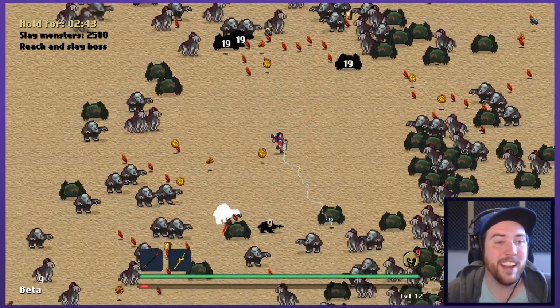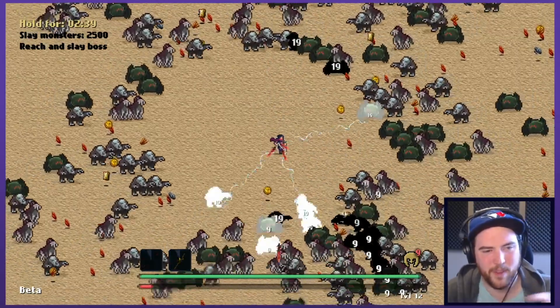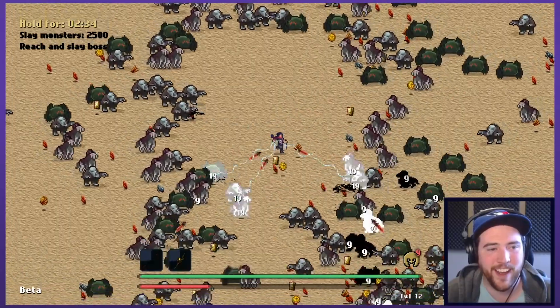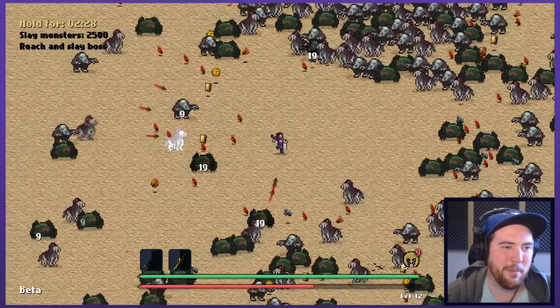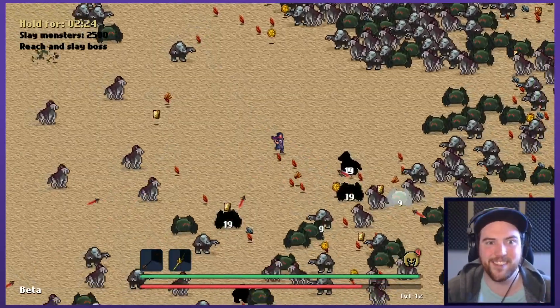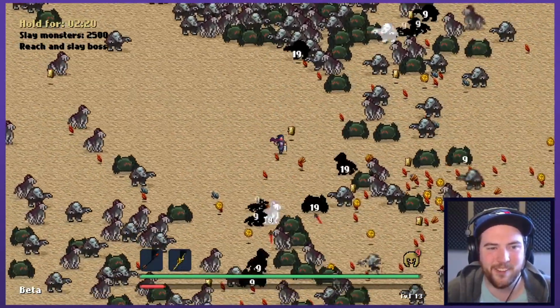Even now, I'm starting to get crowded in. The arrows having the piercing is potentially the most significant thing. Watching them carve through so many enemies is making a big difference. But even now, only just a couple minutes into this level, things are still accumulating at a rate in which it's starting to feel a little crowded.